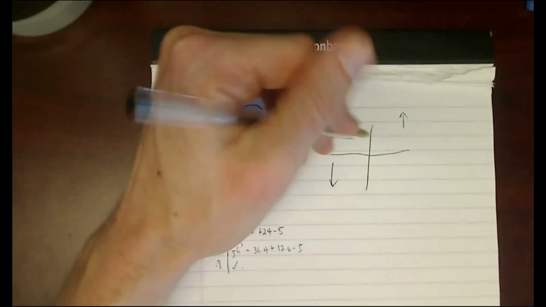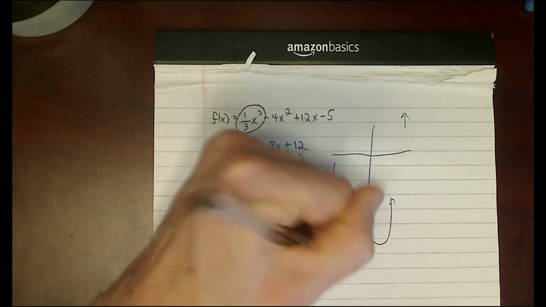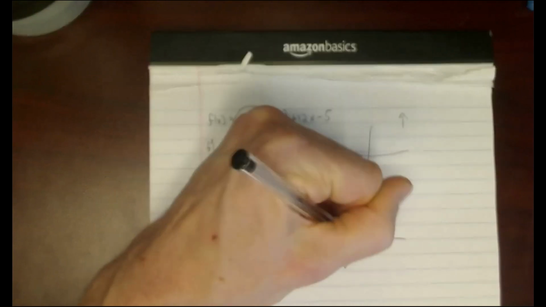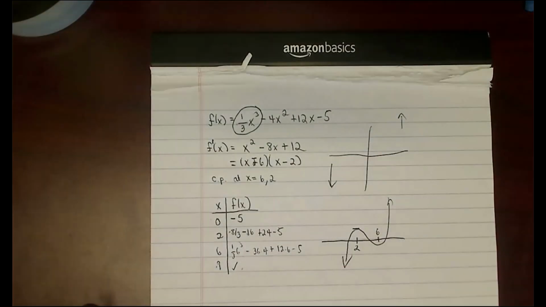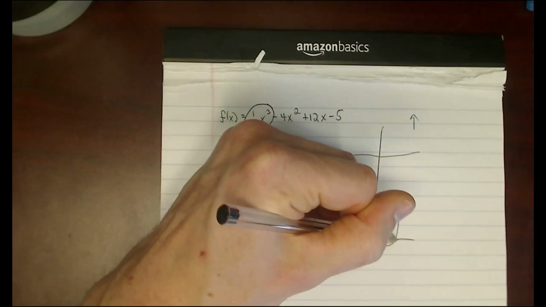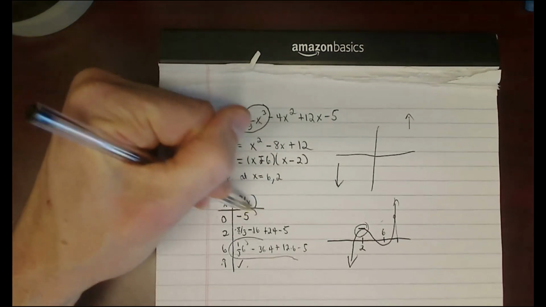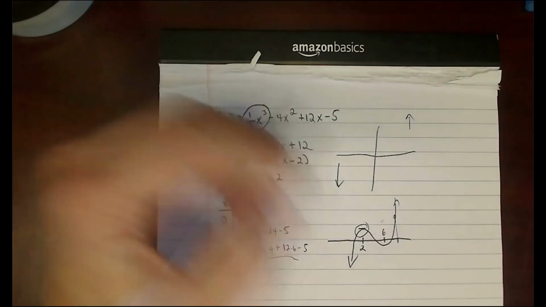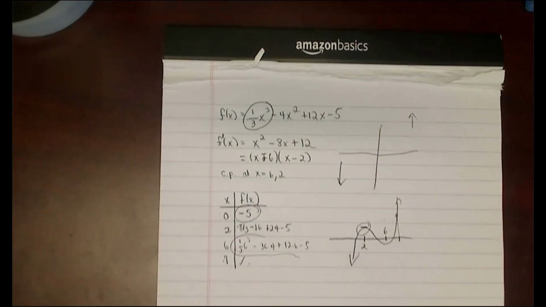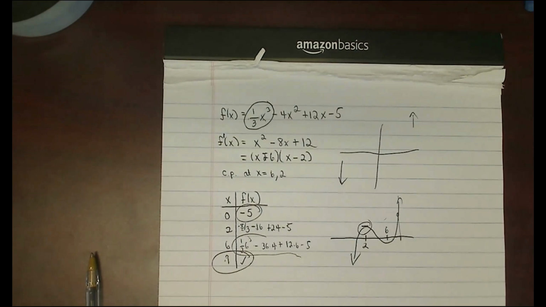So whatever my graph is doing, this is probably a bad picture, but the graph's going to do something like this. And here's the x equal to 2 case, and here's 6. So it actually turns out that this value is going to be a little bit less than that. So if 9 is over here, we just have to make sure that 9 is greater than that value at 2. But we already determined that was negative. And so we just have to make sure that that value is positive. And so it turns out it is. So we can conclude that x equal to 9 is going to be the location of the absolute maximum.